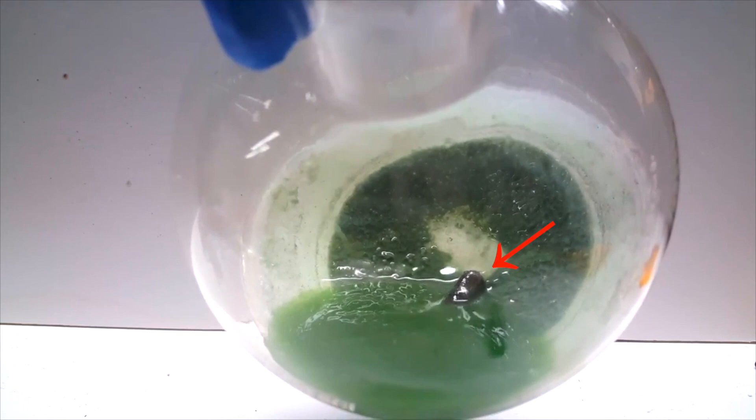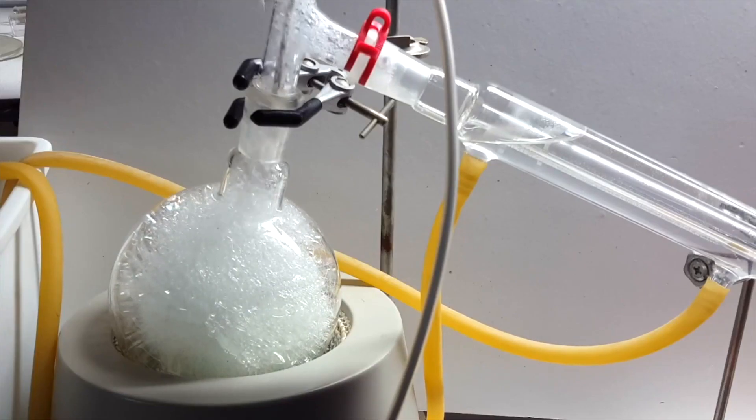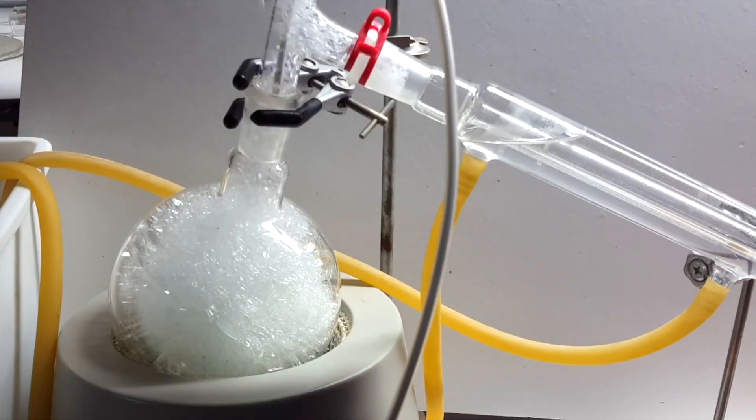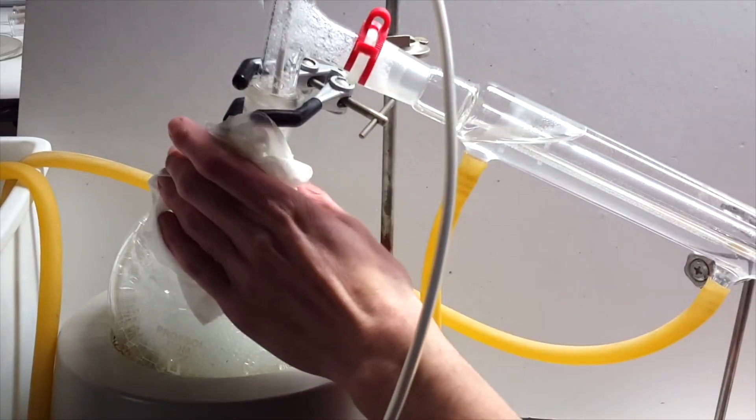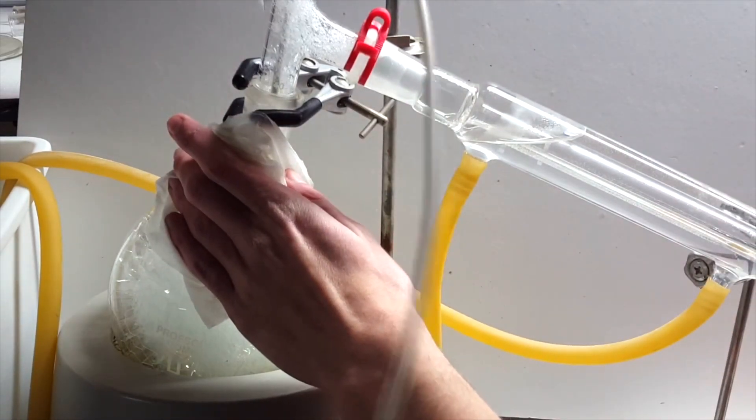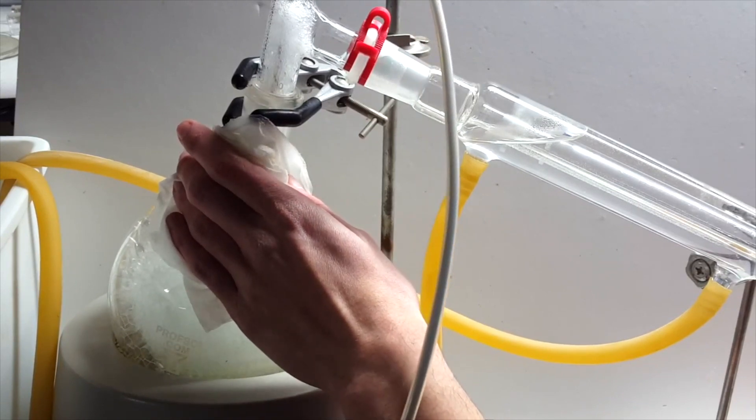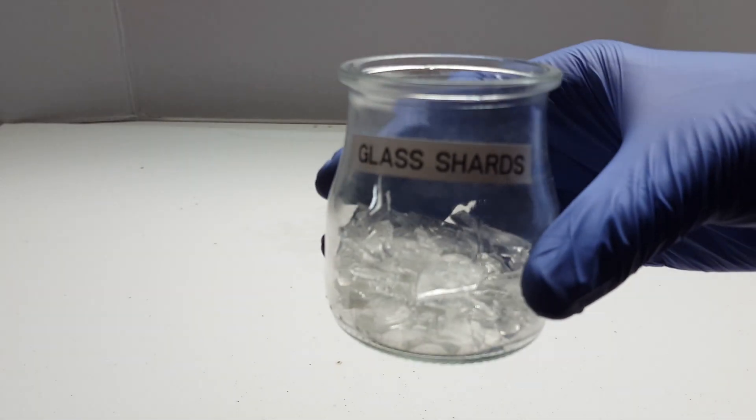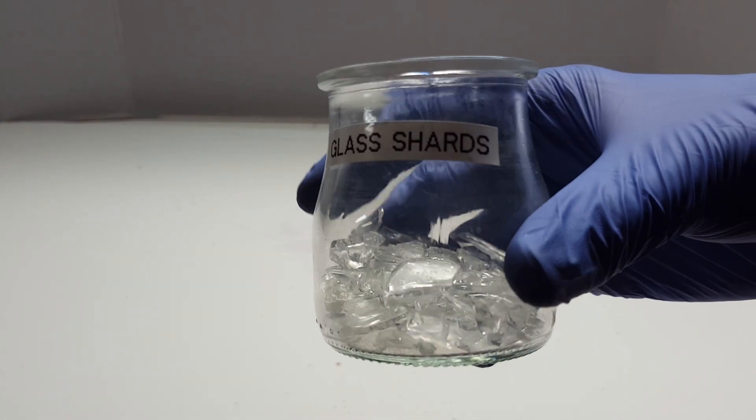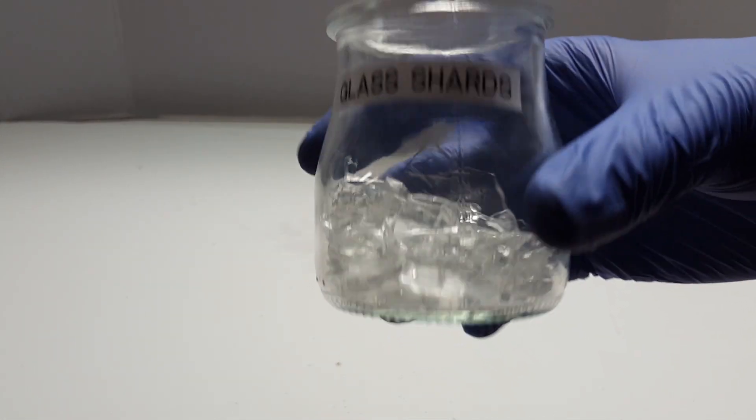As mentioned in the video where I made glass boiling chips, Teflon reacts with hot phosphoric acid. This along with the calcium carbonate boiling stones I used may have contributed to the large amount of foaming seen in the last video, which affected my yields. So I would need to use a more unreactive material to prevent bumping. Glass boiling chips fit this category very well, and I will be using them here.